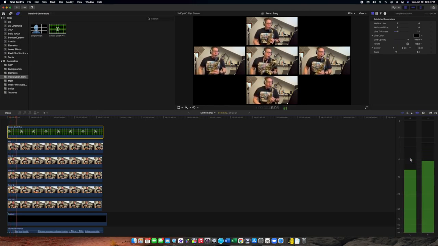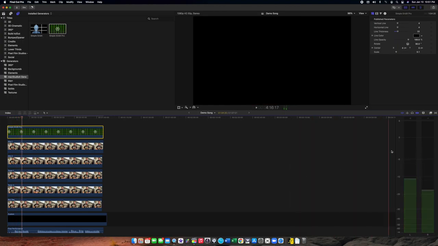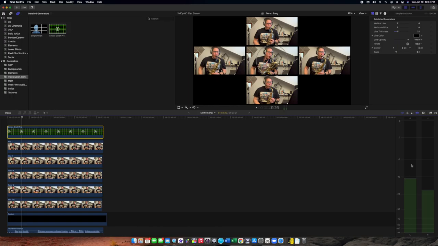So you want your sound to push zero. You want it to get close to there, but you never want it to go past it. That's clipping. It's just one last test of clipping before you're ready to export. You should be fine if you followed all the instructions and really checked for clipping when you're working in Logic.